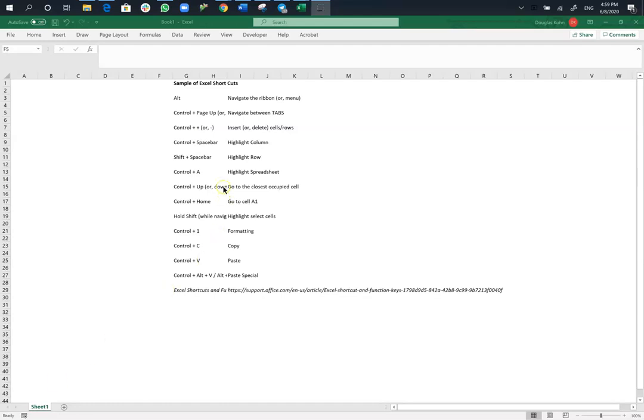effectively. So as you can see here, I have an Excel workbook open with some Excel shortcuts. If you hit the Alt button, it brings up the ribbon. Now, if you start to look at the different letters and numbers there, they guide you through the process of navigating the ribbon without having to use the mouse.